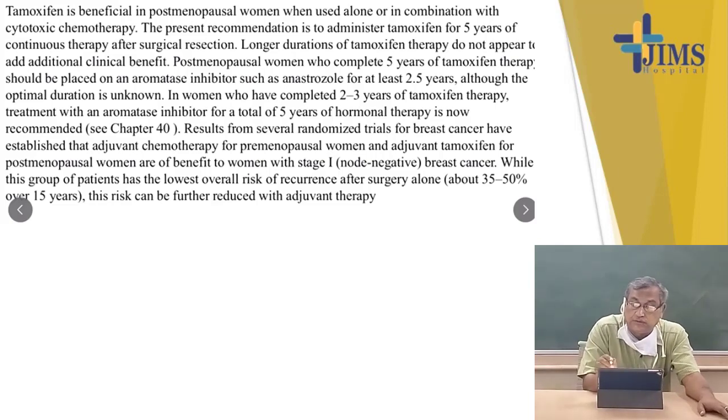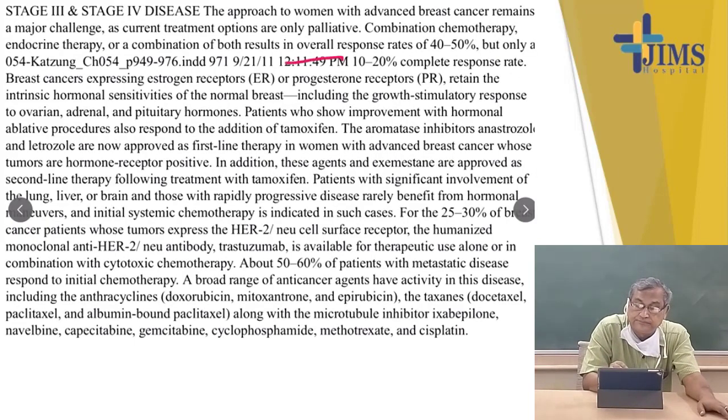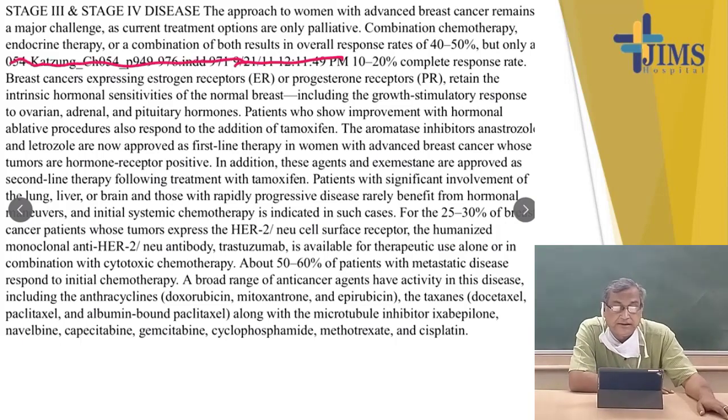Now, stage 3 and stage 4 breast cancer. The approach to women with advanced breast cancer remains a major challenge, as current treatment options are only palliative. Combination chemotherapy, endocrine therapy, or a combination of both has an overall response rate of 40 to 50%, but only a 10 to 20% complete response rate.